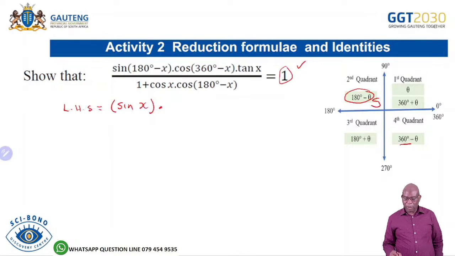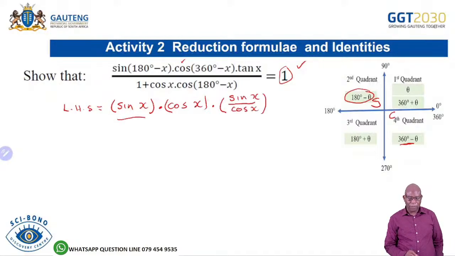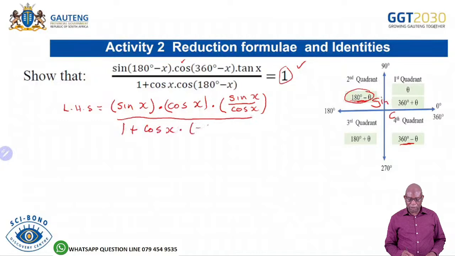360 degrees is in which quadrant? In this quadrant, and in this quadrant the cos is positive. Am I having a cos? Yes, so I'm going to write cos of x. Put this in brackets. The tangent of x, I can change it. So remember, I said you must then write this one down. Okay? I've got a 1 here. Cos x, there's nothing I can do to it. But I've got cos of 180 degrees minus x. Cos of 180 degrees minus, we have a sign which is positive there, meaning that the cos will be negative. So I'm going to write this one as negative cos x.